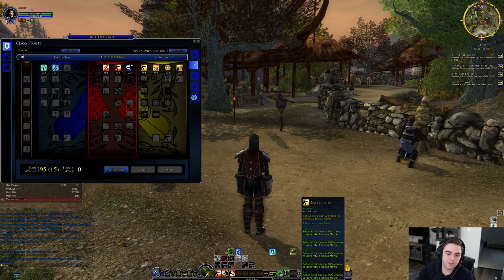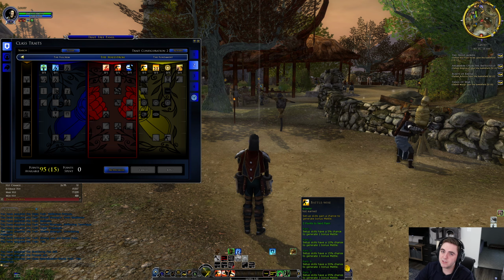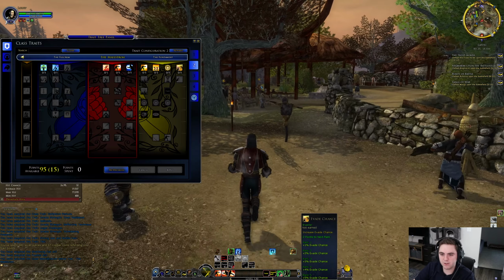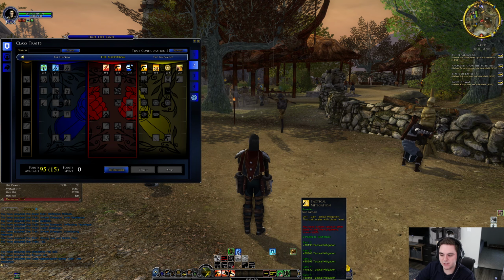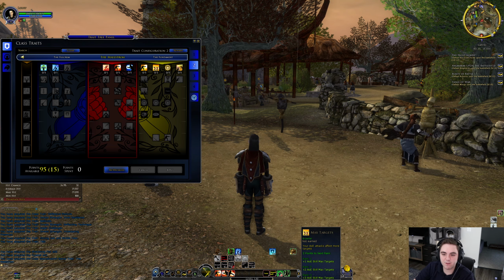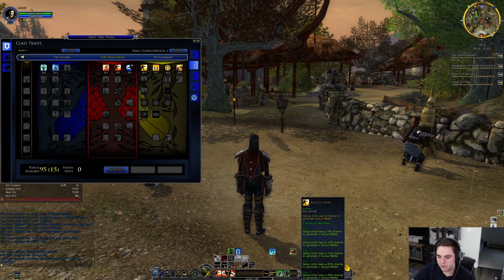But these traits are supposed to be supplemental to either red or blue line. There's actually a lot of support, like group support options you can get in here as well, which is interesting. Even just like straight up evade chance, tactical mitigation, that type of stuff, AoE targets. So I plan to put points into everything, but we'll go ahead and just go over them.